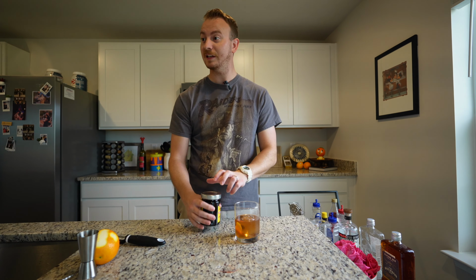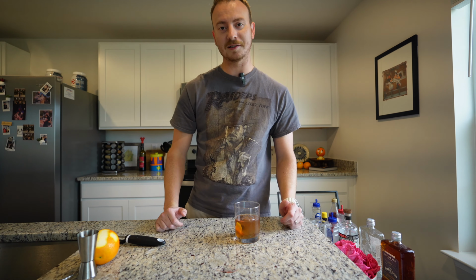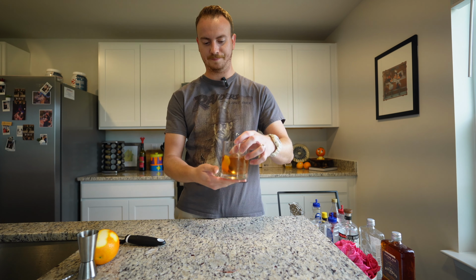well-respected bar. Did Cash get a hold of his toy? Sorry, Cash is in the background with his toy.